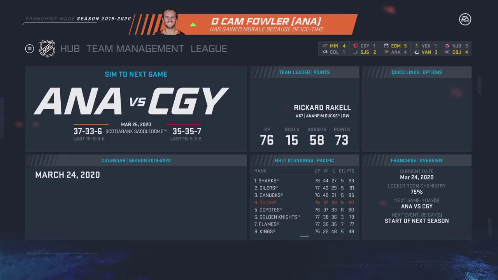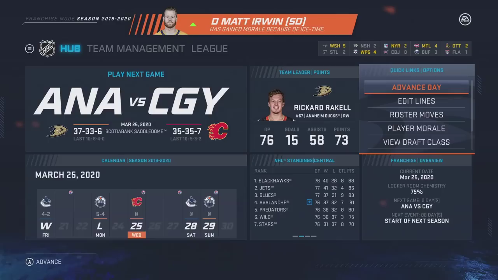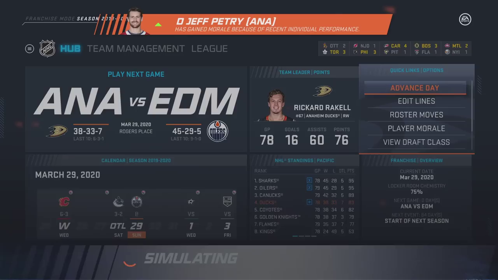1 point technically out on tiebreaker. We're right there. Can we beat the Calgary Flames? Yes, we can. The Ducks are currently in a playoff spot. No guarantees that we make it, though. Vancouver is next. They won their last game, and they win that one as well. Edmonton's a tough task, but we beat them 3-0.